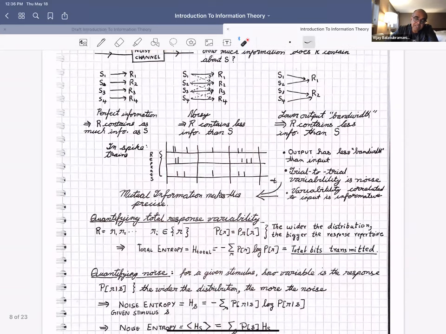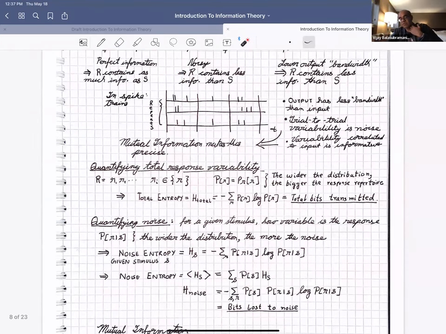Suppose you have repeated experiments. So you produce the same input each time to this neuron. Sometimes you get this message, sometimes you get this message, sometimes you get this message. More or less here it's very active, here it's not active, but it's slightly different each time. That's like having this noise. And so somehow you have to have a way of accounting for the fact that something in the knowledge about the input has been lost by the time it got transmitted to the output.